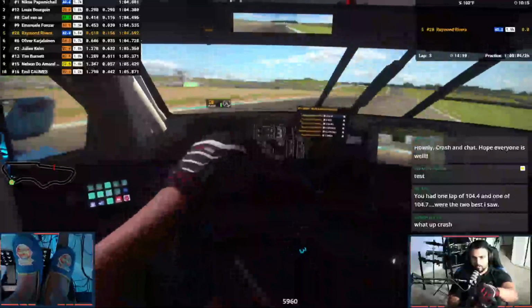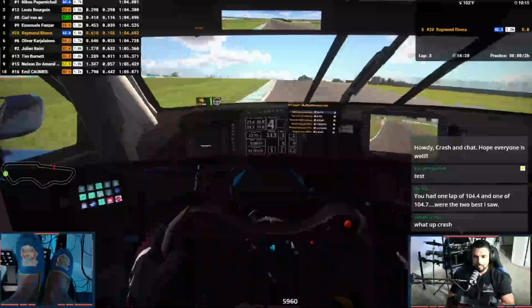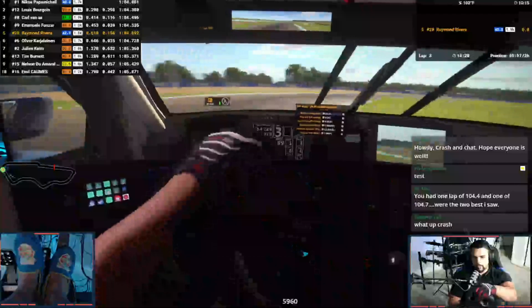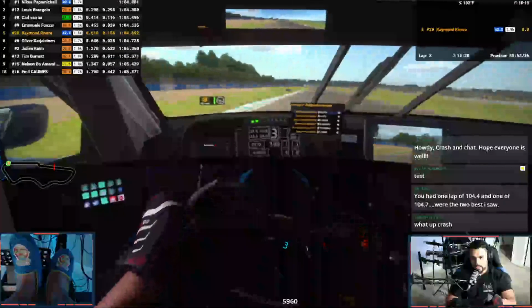Sure, there's other adjustments to be made, for instance, traction control, all that, are in-car adjustments. This is going to be a 105, like a high 105.